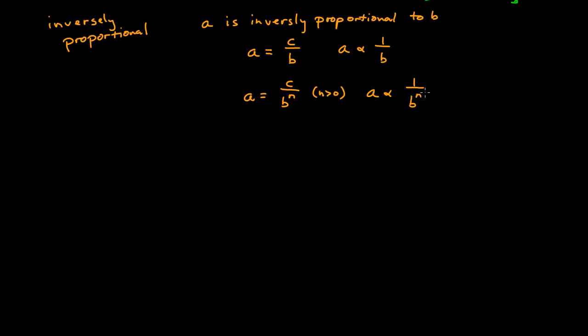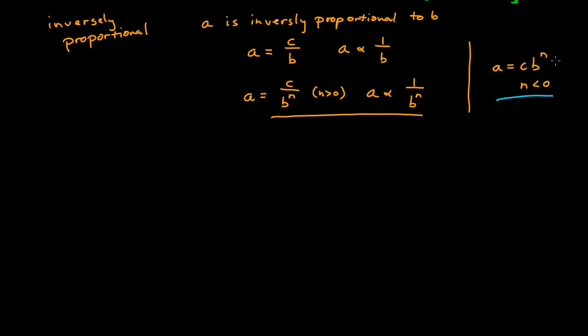Now, you might say that, look, we don't really need to speak this way. This is really just a separate class of expressions that we had before. A is equal to C, B to the n, where n is less than 0. That is essentially mathematically equivalent to this sort of expression. And that's absolutely correct. It's just that in the language that scientists and engineers use, we often refer to expressions of this type as inversely proportional instead of a generic proportional to some power to the negative n.